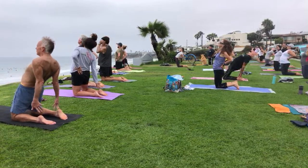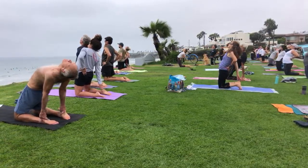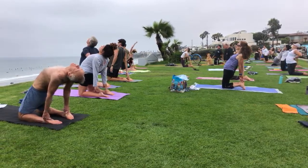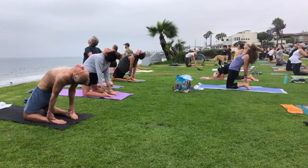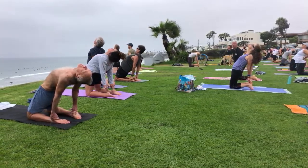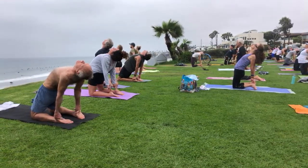Start to lean it back. Good. And then if it's in your practice, you could take your right hand to your right heel, left to your left. If you wanted to curl your toes under, so you're on the balls of your feet, that'll actually make that a little bit easier. Good, everybody. Hips press forward. Think about squeezing your shoulder blades. And this one can be really, really intense.